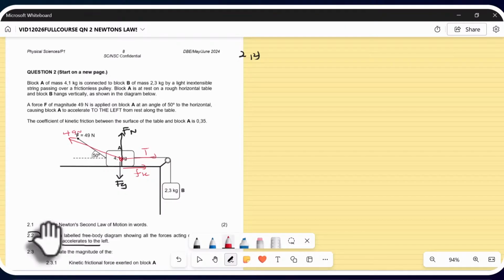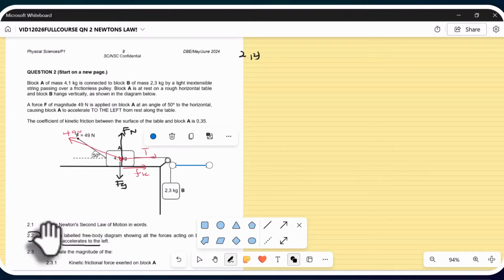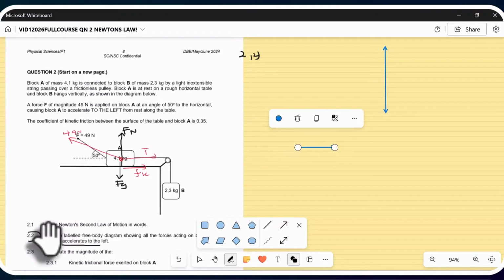You're going to say that we start with the normal force together with the weight, like this. Then put them here. Okay, we put them here. And then, like you saw already, the block is going to the left. So we have the applied force here at an angle. And being a free body, they want it to be starting from a dot. Now the free body diagram starts with a dot, this applied force here.